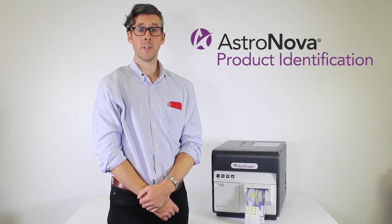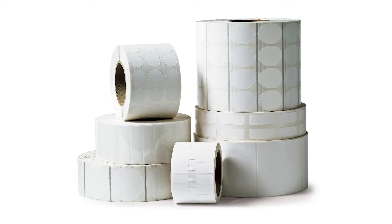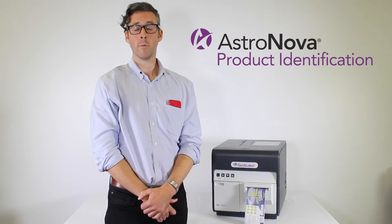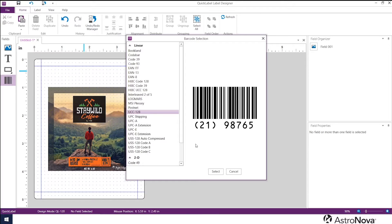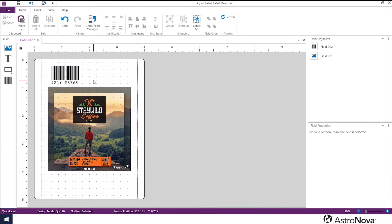First, I'd like to show you how easy it is to print a colorful label in a matter of seconds. The QL120D supports printing on various media types common in the industry, such as continuous media, media with a reflective black hue mark, and pre-die-cut gap label media. The QL120D features a Windows printer driver to allow you to print virtually from any Windows application. In addition, we include a free license to our own CQL Pro software, which allows you to design labels by importing any standard graphic format easily, adding text, barcodes, and variable data as needed.